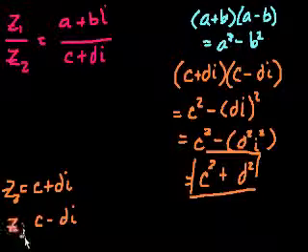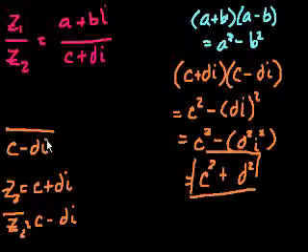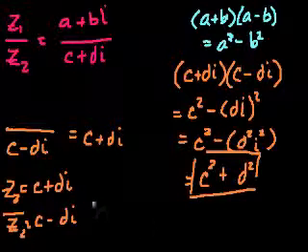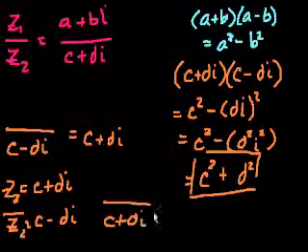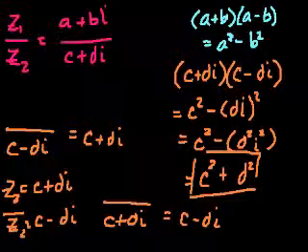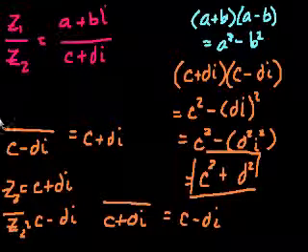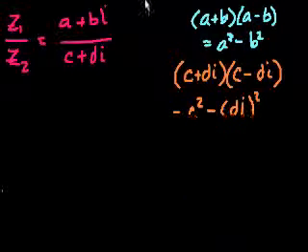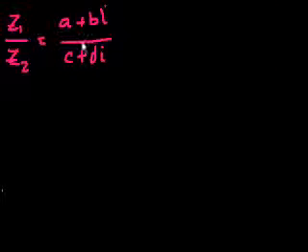And that's just good terminology, you know. And the sign for conjugate is that line over the top. So the conjugate of z2 is c minus di. Or you could say the conjugate of c minus di is equal to c plus di. Or you could say it the other way around. The conjugate of c plus di is equal to c minus di. And notice, we're just switching the direction along the imaginary axis when we take the conjugate of something. With that said, let me erase that and go back to our original problem, because the conjugate is the tool we're going to use to divide this.